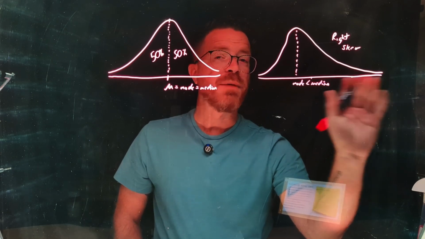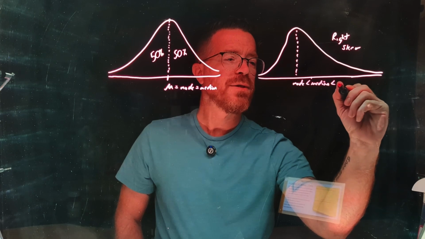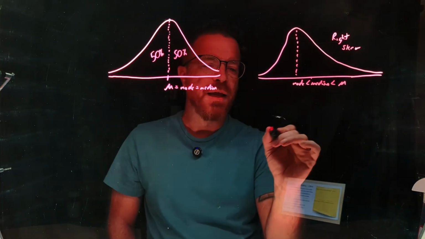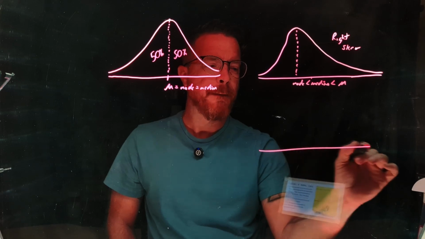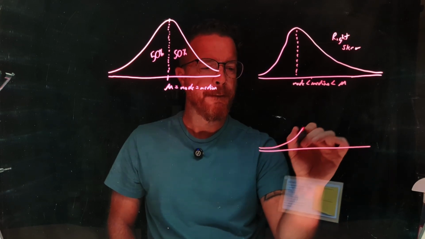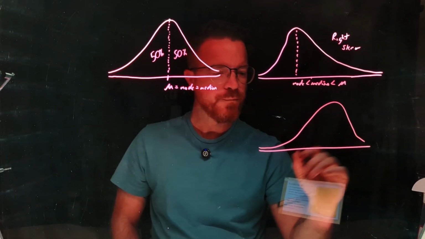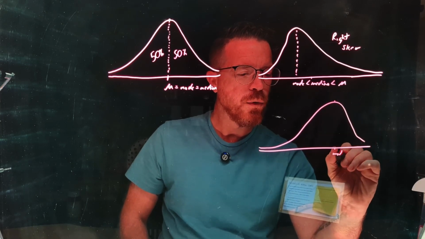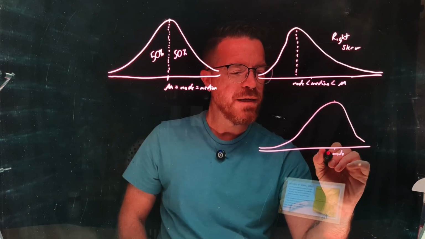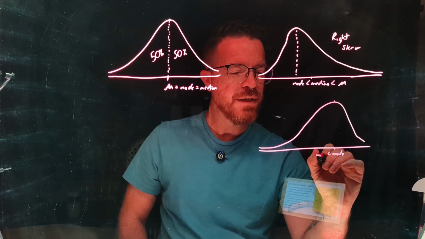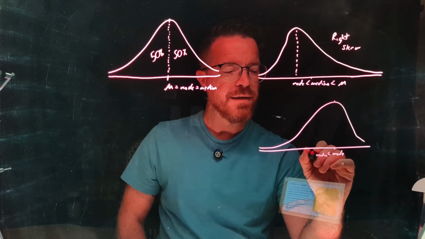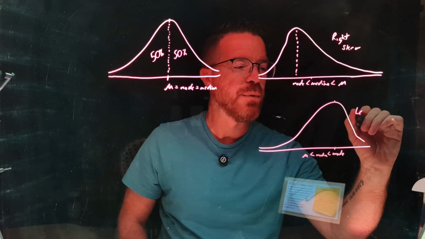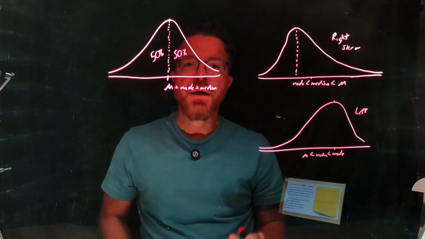And of course, because the mean is highly affected by outliers, my mean would be further to the right, so it'd be greater than. If I had a left skew, then again, my mode would be where the peak is, my median would shift slightly to the left, and my mean would shift even further to the left. So this is for when we have left skew.